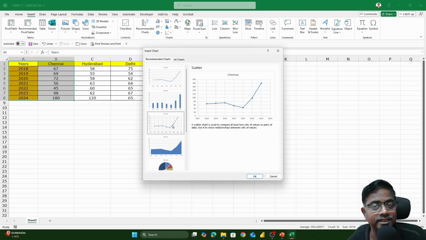When you have X, Y, and Z, when you've got 3 variables, then yes, you can go for the bubble chart. So the fourth type of chart is the relationship chart, which is a scatter chart, or you can go for a bubble chart. The last type of chart, the fifth chart, which we see used a lot by the consulting firms and the finance departments, is the waterfall chart.